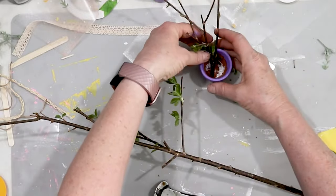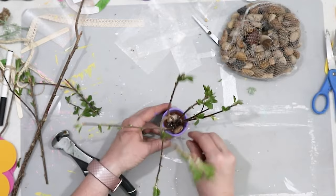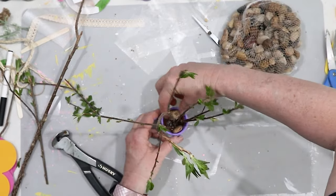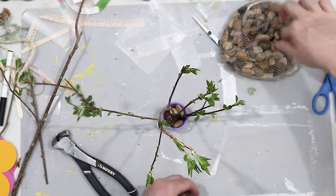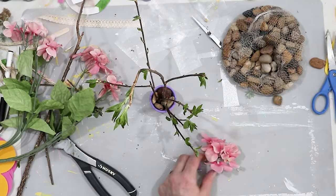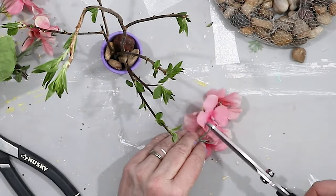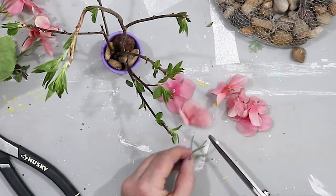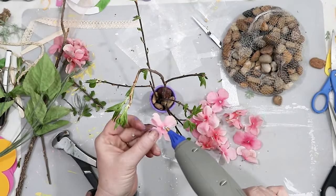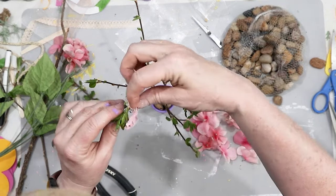which these are just little stems from a cherry tree. How fitting, because we're gonna make it cherry blossoms. And I secured the twigs or sticks into the pot using hot glue, and then just put some Dollar Tree rocks around it. And next I had these little, I guess they're cherry blossoms, I don't know. But I just took some of those flowers and glued them onto the sticks. And I thought it looked really pretty to glue them where those leaves were starting to pop out.